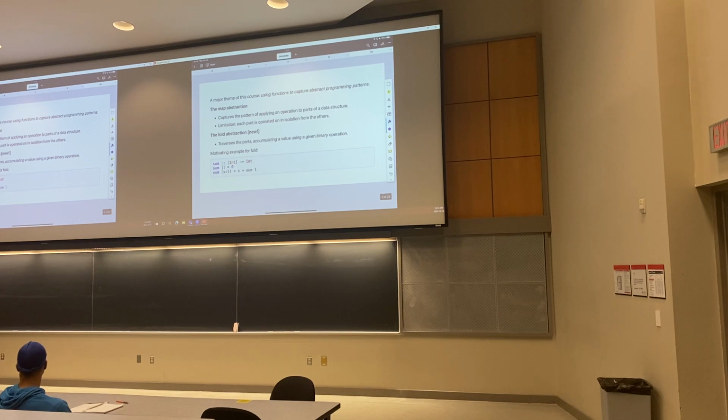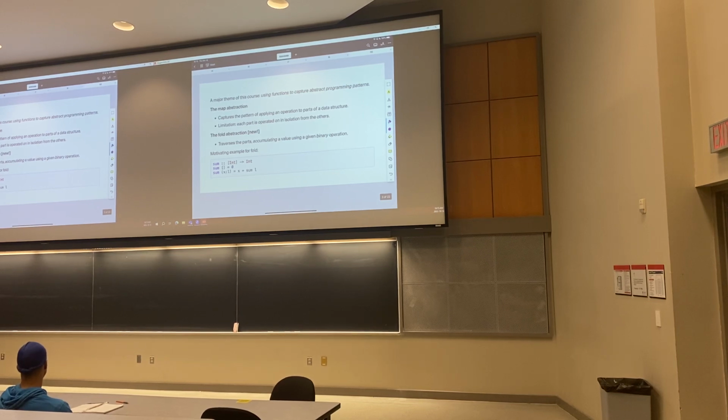I put this down as a limitation, but it's what map does, so I don't know if it's fair to say it's a limitation. What it doesn't do is know anything about the context. When you're mapping something on a list, it goes through each element and then applies the function to that element. But you don't know where that element is in the list, you don't know what the surrounding members are. It just does each part in isolation. So what we're going to look at is something which addresses that sort of limitation, which is the fold abstraction.